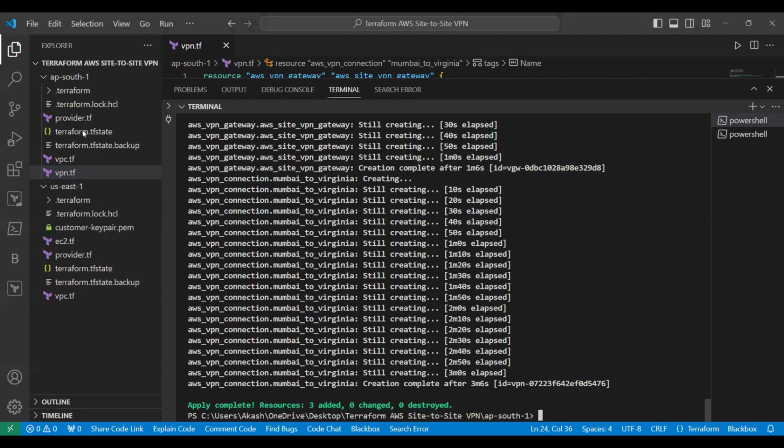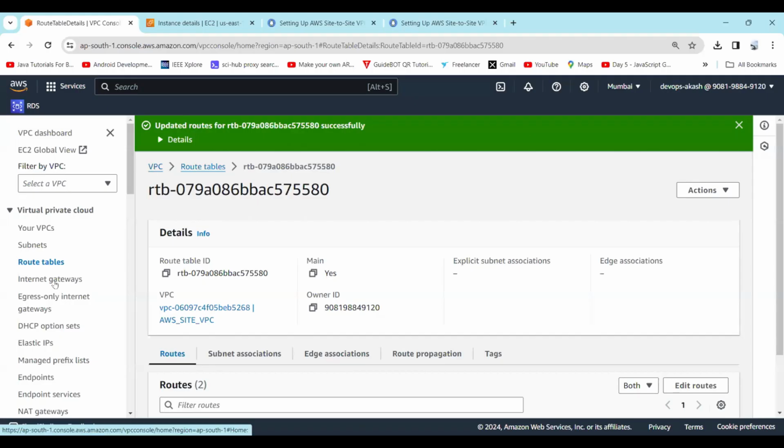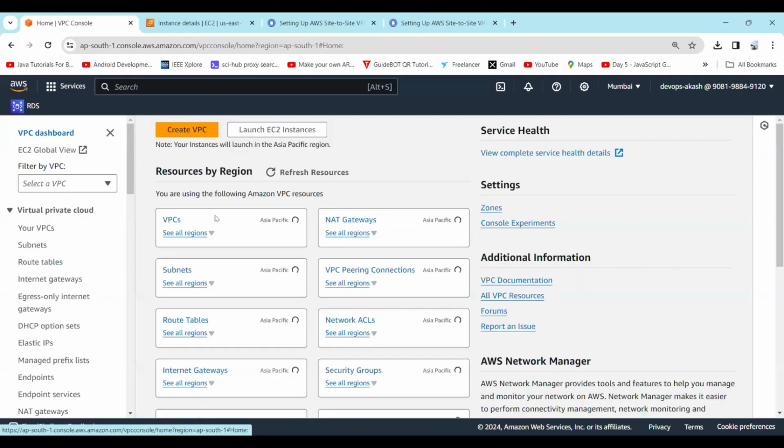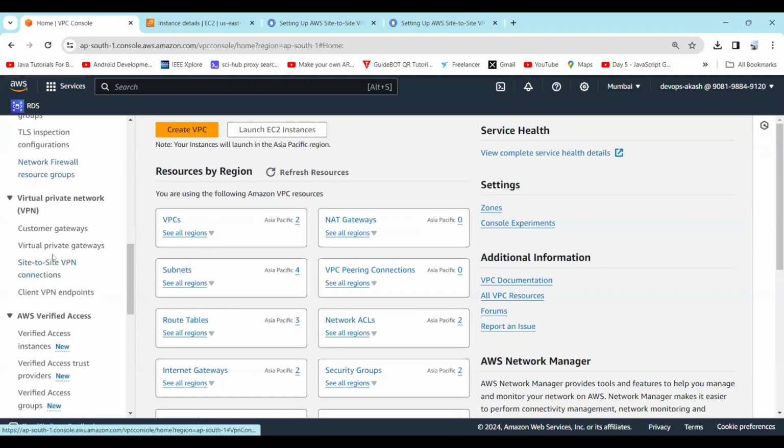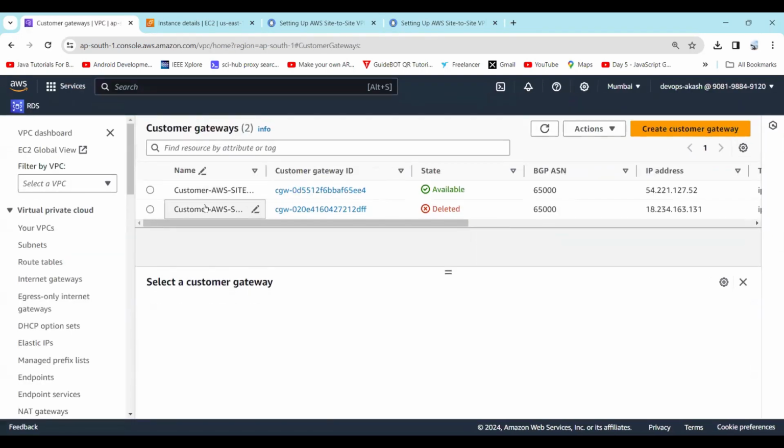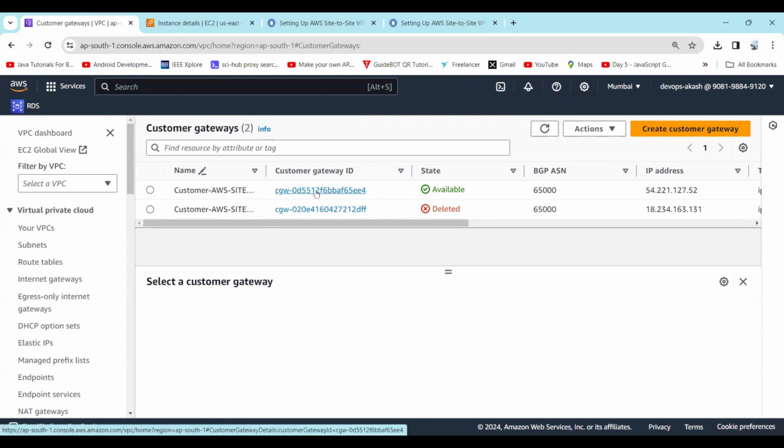So let's verify this. As you are already in VPC, on the left hand side, if you come down and select customer gateway, you will see that the customer gateway has also been created and is in available state.